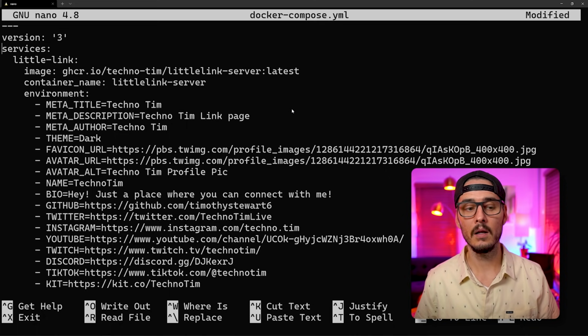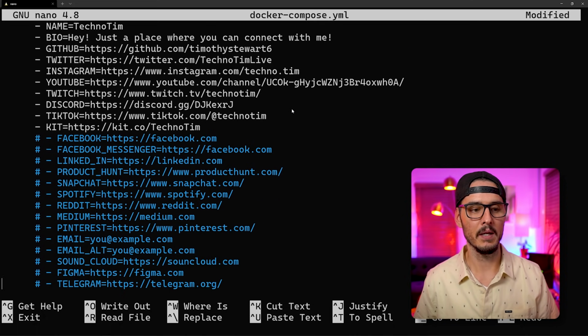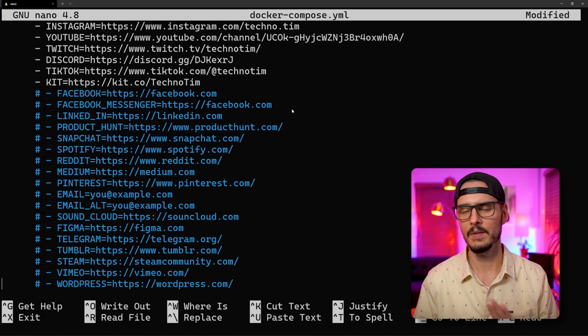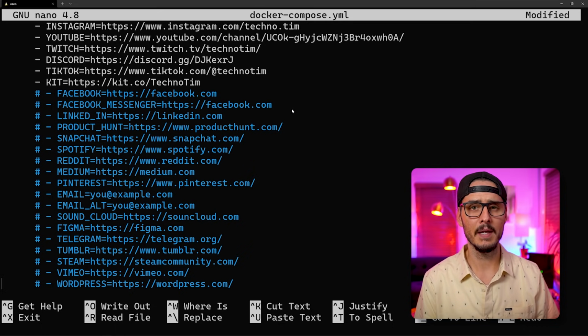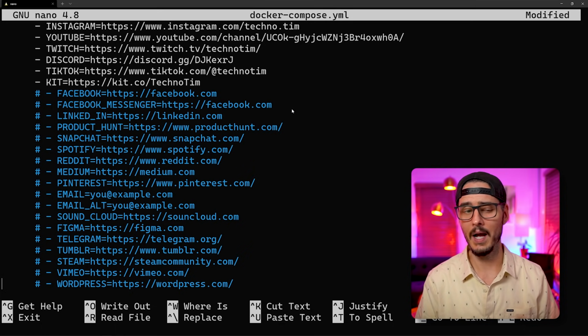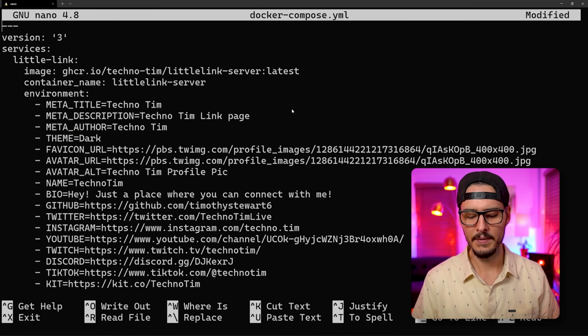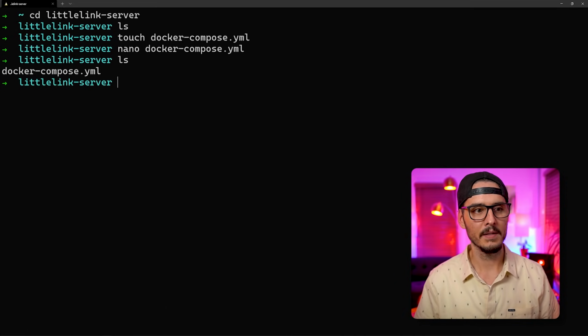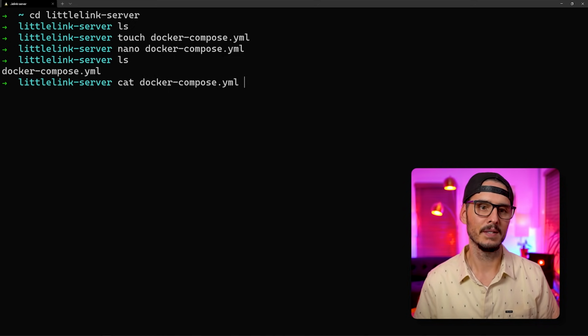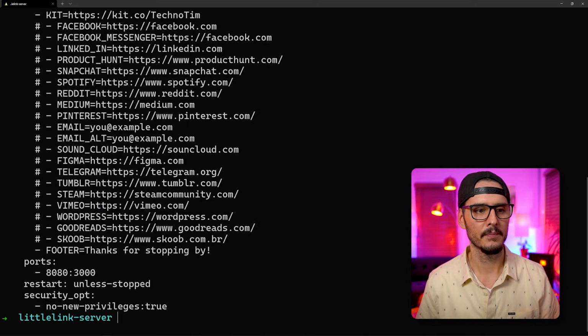So in our Docker Compose YAML, this all looks pretty good. I have those commented out, it's totally fine. You can either uncomment them and update them with your values or comment them or just cut them out altogether, but a comment's totally fine. So now let's save this file. Let's make sure that file exists. Let's cat it out to make sure there's contents. And it looks pretty good.